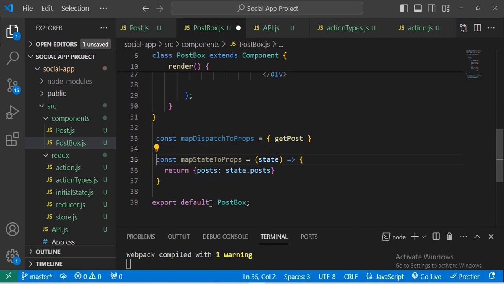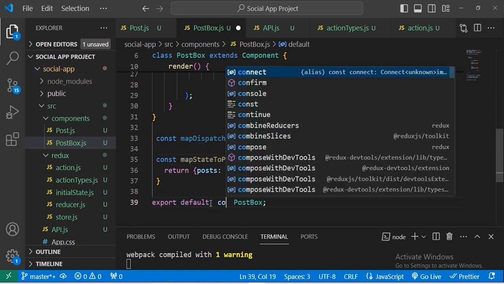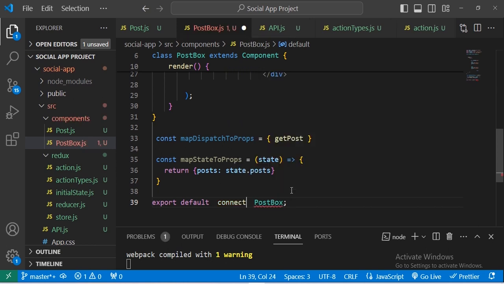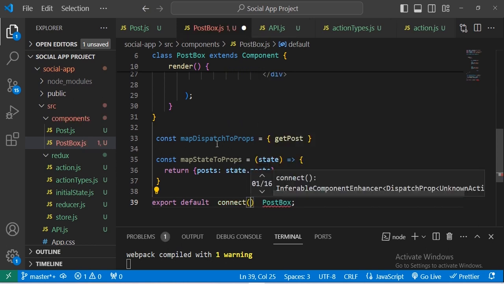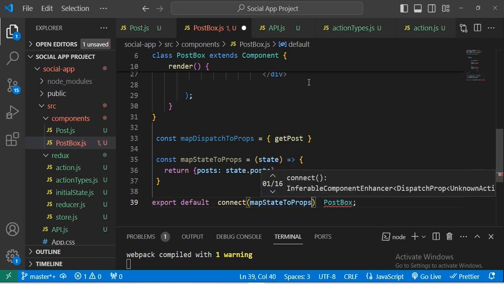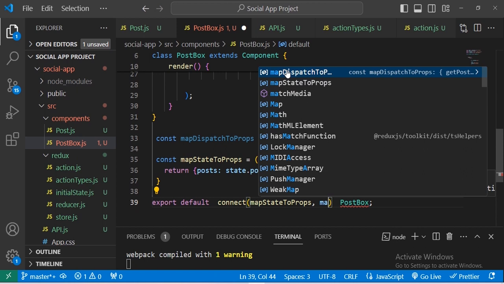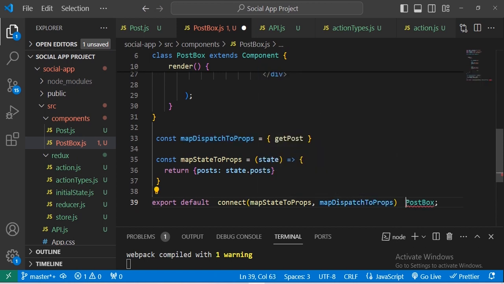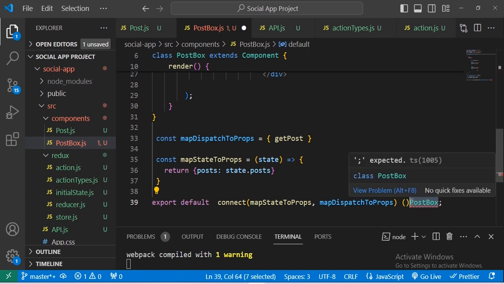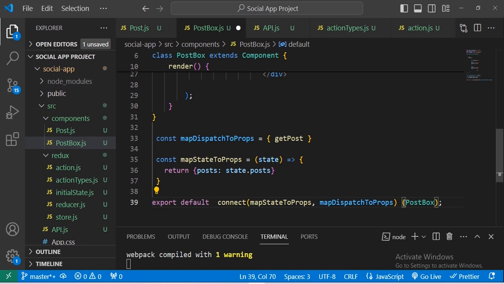What we need to do is use the connect that we just defined to connect them with our PostBox so that we can access the dispatch and the state as props. So let's pass mapStateToProps as the first parameter in the connect, followed by mapDispatchToProps. We also need to have this inside a curly bracket, sorry. So let's save the changes.